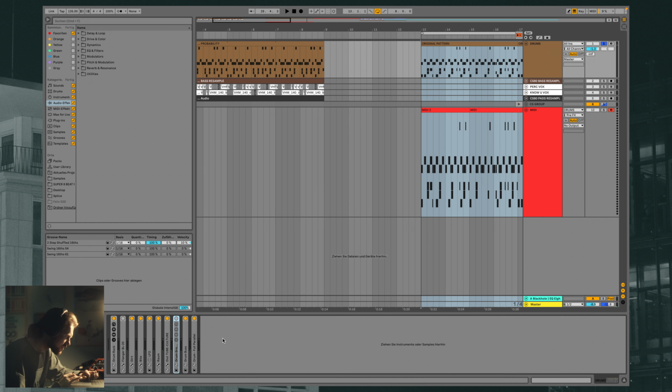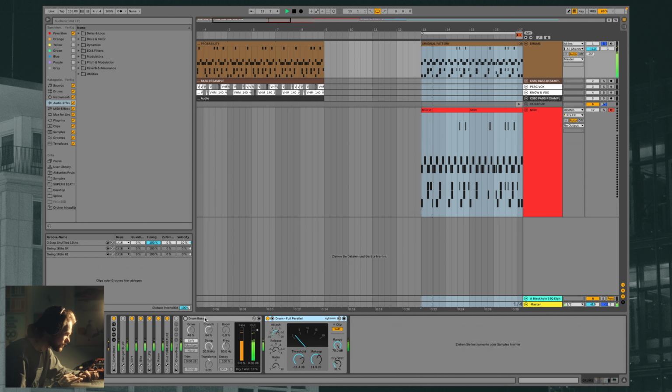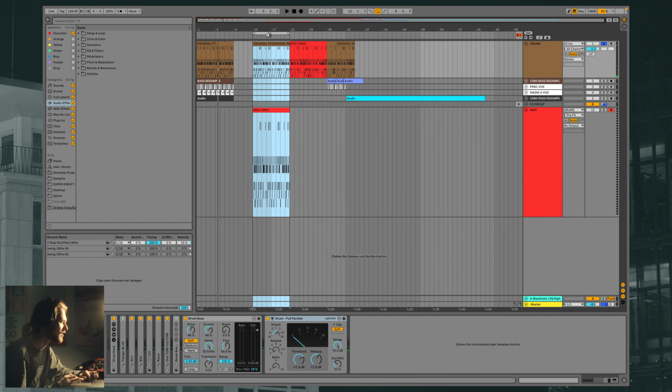And then some drum bus and parallel compression, just to make it louder and more punchy. Alright, that's it for the drums.